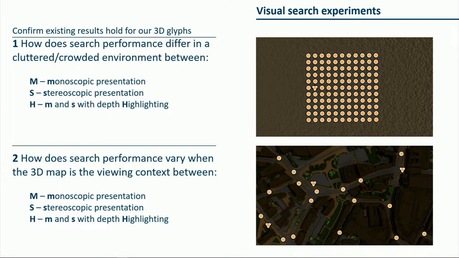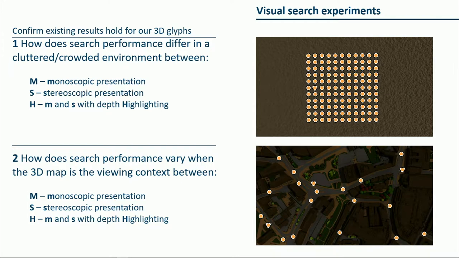So we've got two particular tasks that we've evaluated in this study. The one on the top is just a set of glyphs arranged in a grid. One of them you'll see is a trefoil shape. That's the target shape. And for this task, the search task is to look for the trefoil shape and answer yes or no if it's present or absent in the scene. In the second scene, we've put the same glyph designs into the map representing the sensor positions. And in that one, I'll say a bit more later, there are three glyphs with a trefoil shape, and you have to identify those within the scene.